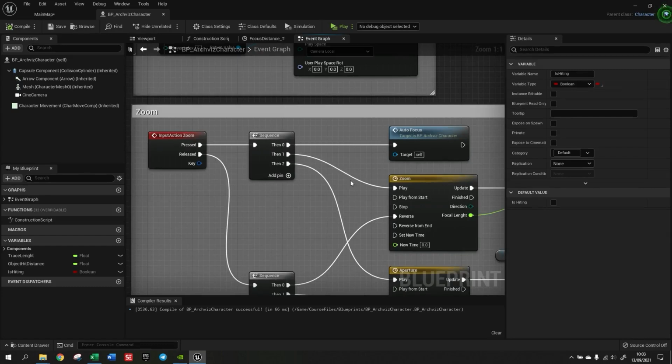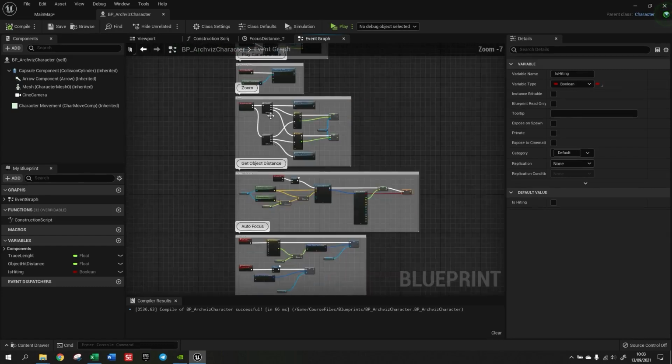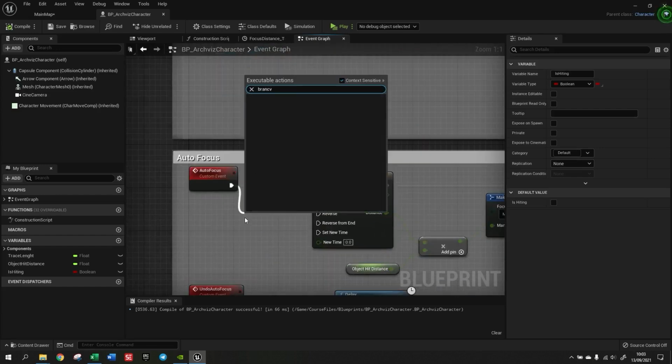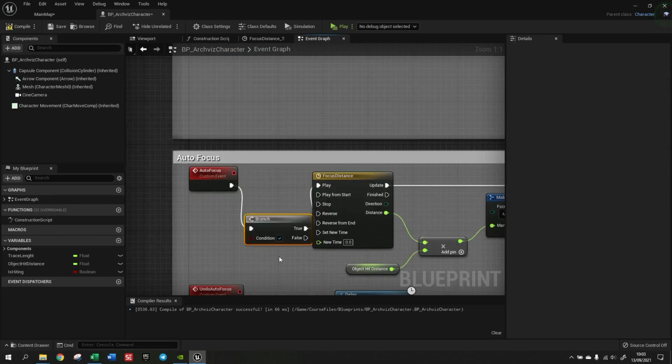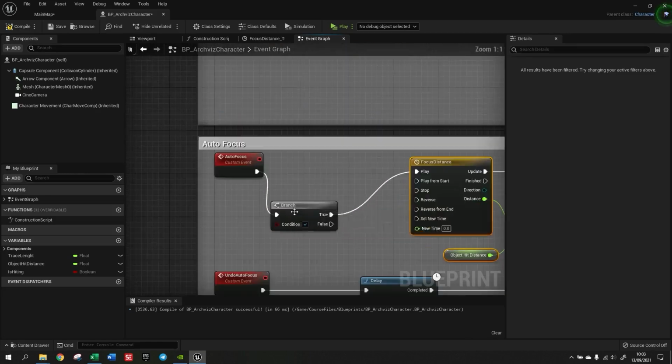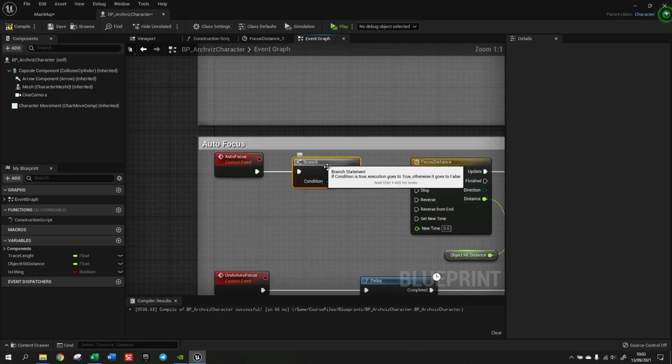Now, the flow control node is one we'll look at, because the sequence helps us execute everything at the same time. Now, there is a conditional node called branch, okay, which is one of our flow control nodes. And we can put this here, and you can see it's drawing almost like two outputs in its icon. Let me make some room for it, bring this over here. So what does the branch do then? Well, as one of our flow controls, it allows the flow to come into the branch. And then you probably guessed it already. It stops right here. And then it asks the question, is it true or false?